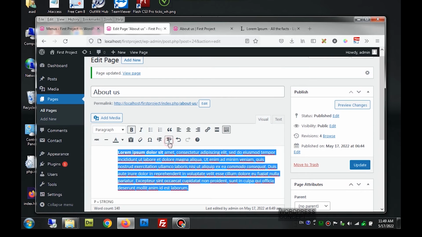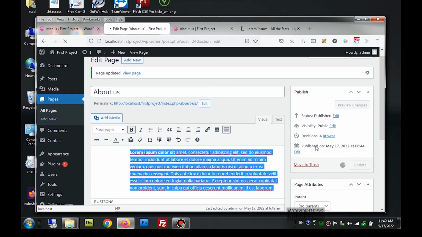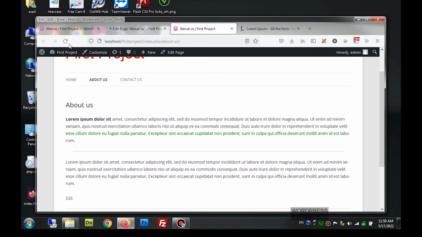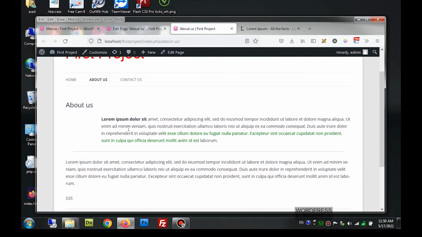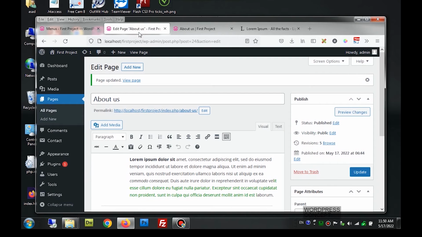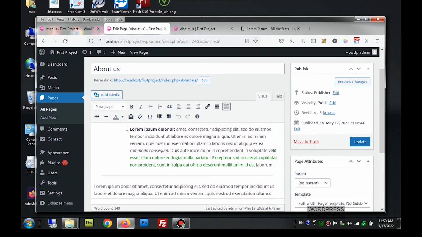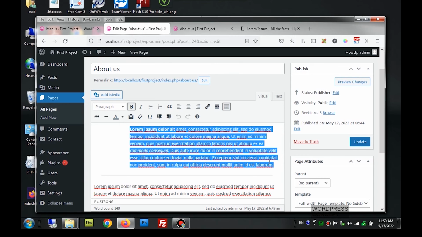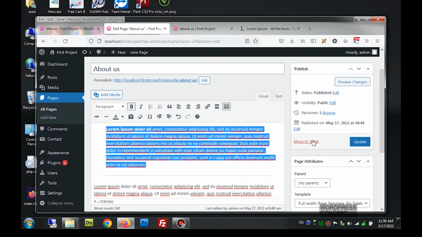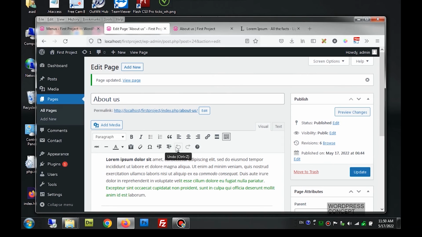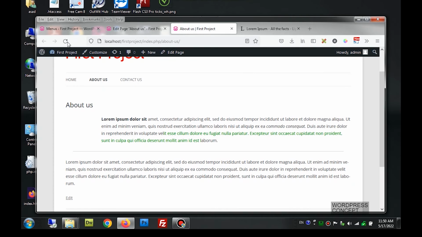So I can increase the indent more for the selected text, and I can refresh again and you can see this paragraph is indented to the right side. Now I can again decrease the indent and save. Now refresh.